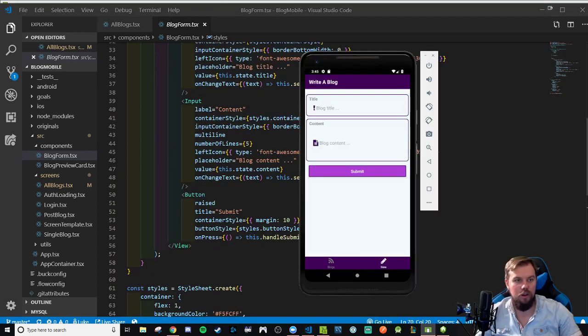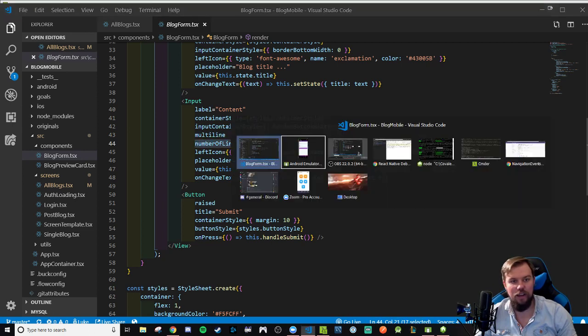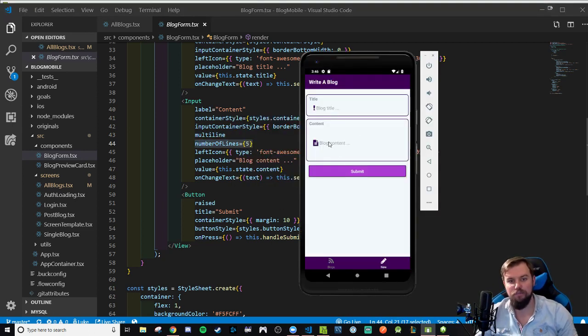The one thing you might not know you can do on these inputs, whether they are React Native text inputs or even the input element from React Native Elements, they have this multiline Boolean variable that is default set to false, but you can set it to true by writing multiline, which allows an input to span multiple lines almost like it was a text area. And I set a number of lines of 5 that I want this guy to take up.